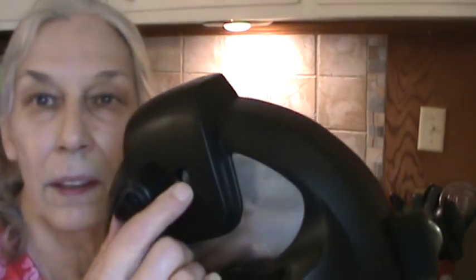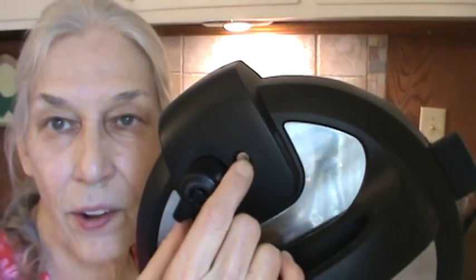Now, for all y'all that are afraid of pressure cookers, they've come a long, long way since the 50s, really maybe the 40s. Because here's the thing, and this is why you don't have to worry about them. That's a little safety valve. If anything happens and the pressure gets too high, there is no way the lid can blow off. It would have to almost be a bomb to blow off. This little thing is going to blow out and the steam's going to come out there, and it'd be real hard for you to be standing right over it even if it did that.